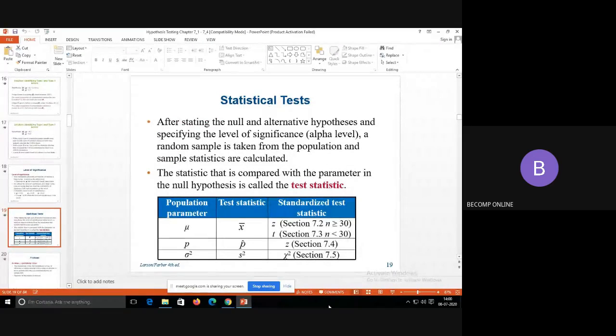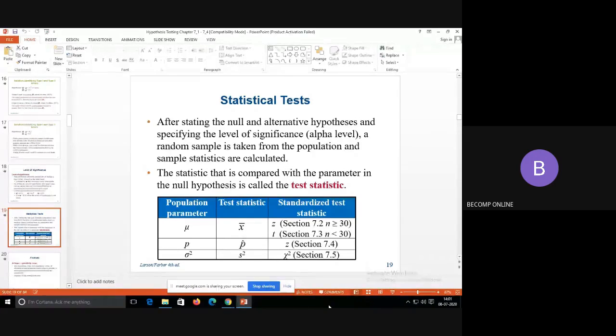Then we have seen the different types of tests. Basically there are three types of tests. First is the Z test. When do we carry out the Z test? It is carried out when our sample size is greater than 30, or at least 30; only then we use the Z test. There is a mathematical formula in statistics for computing the Z test, which we will see when we solve numericals. So this is the first test for hypothesis testing, the Z test.